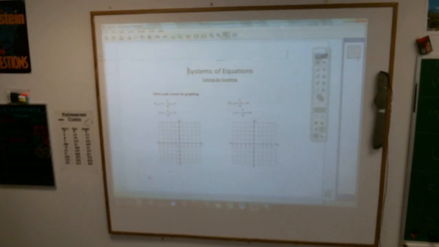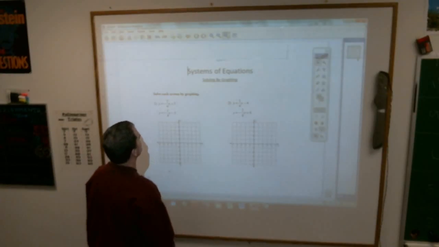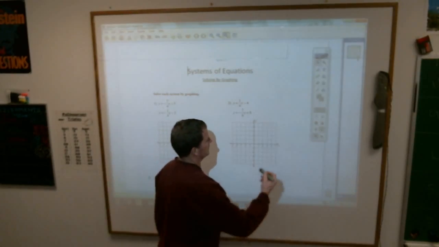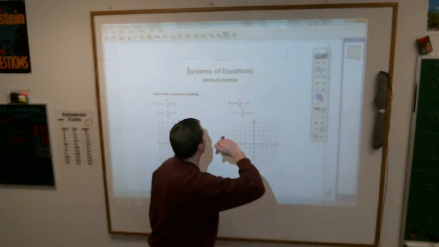Going 65, 40 miles an hour south, and they start 200 miles apart from each other. What time will train A meet train B? That's what this is. Okay, systems of equations.